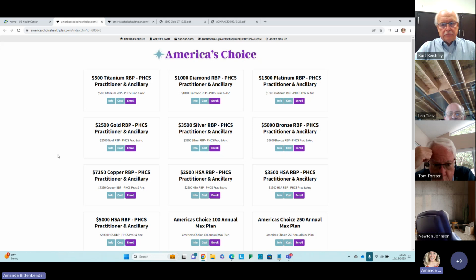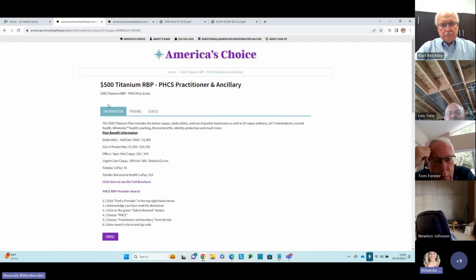So when you are getting ready to enroll a client, this is the site you're going to come to, and there are a couple different tabs across the middle of the page that you have access to, and you can go into and get more information on the plans. So underneath the information tab, it goes a little bit more in depth of the plan itself.